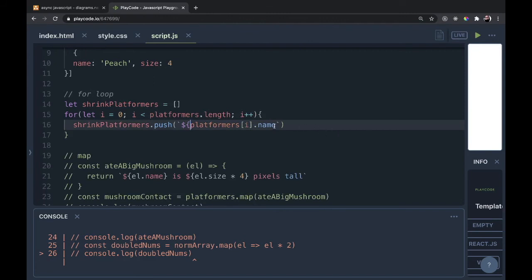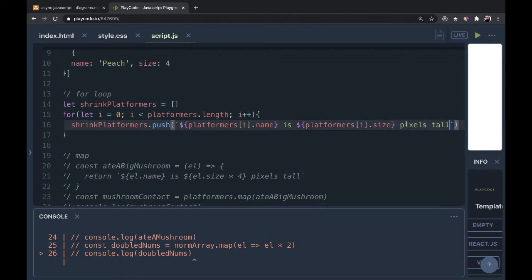We're going to wrap platformers at i .name, and then say is, and then it was platformers at i .size, close that up, pixels tall. And let's shrink them, so we will divide by 2.